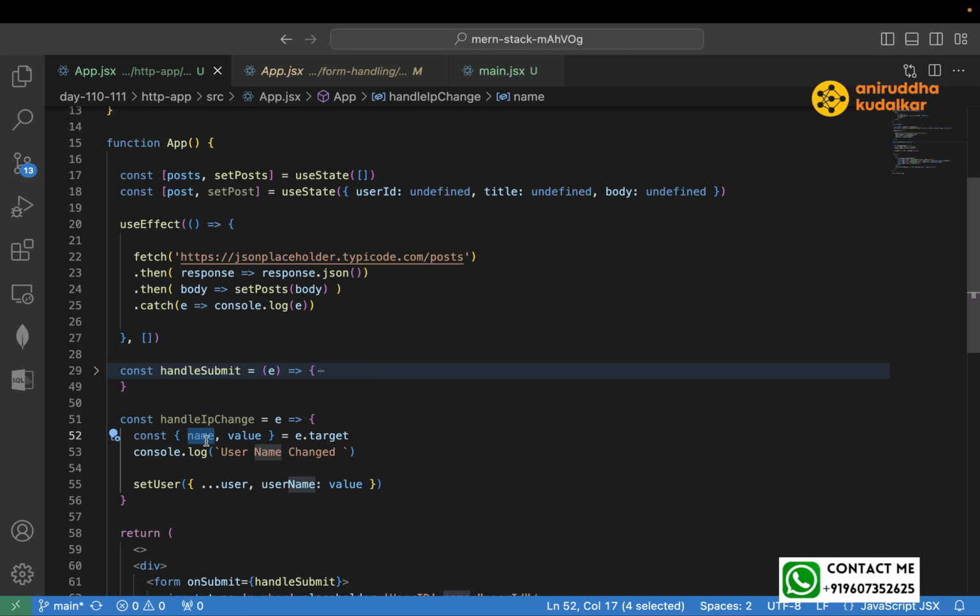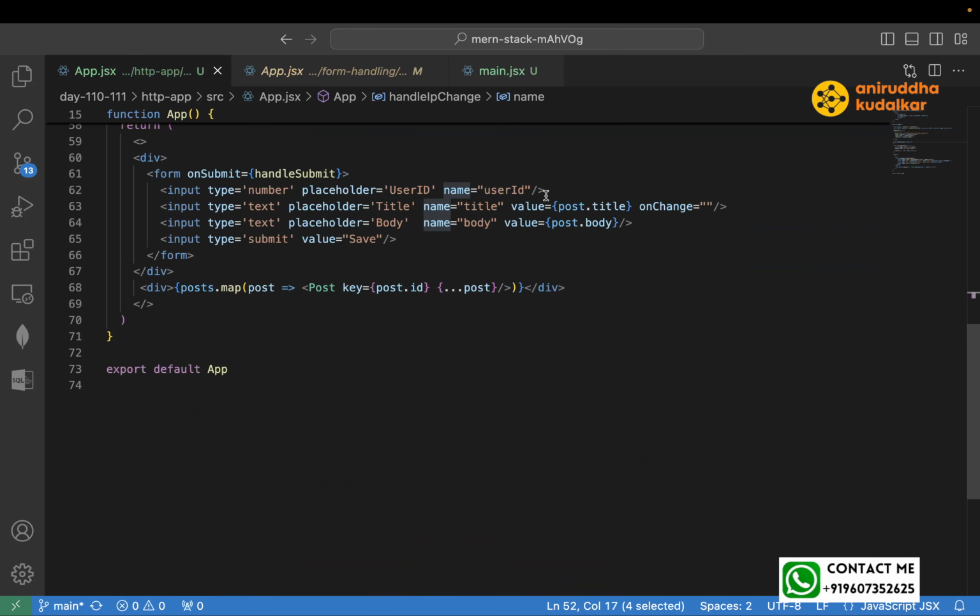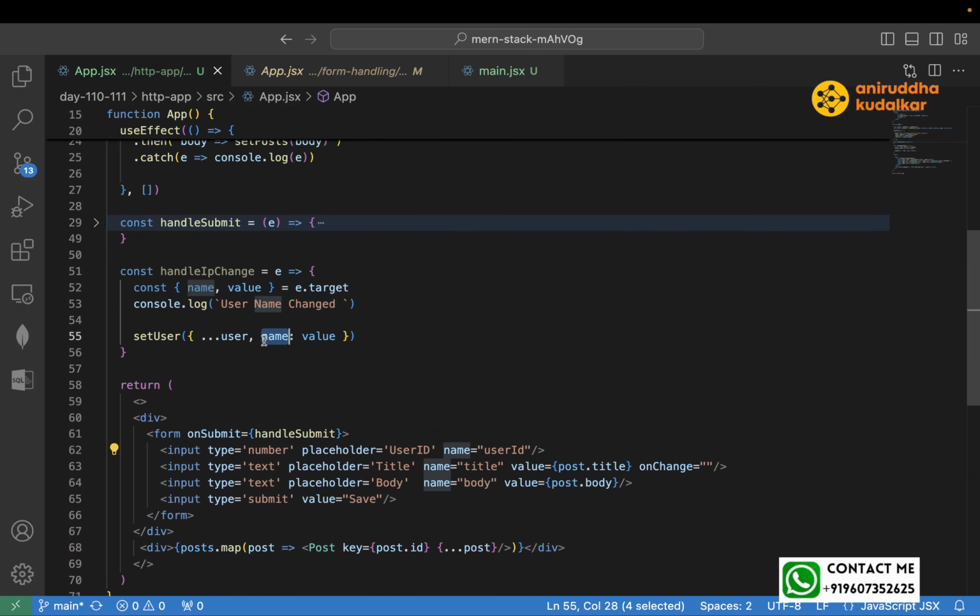from this name we can get the details. So here we can say name colon value. So whatever is the name, remember that this name would be the key over here, and the rest of the details are copied as it is, and this value.